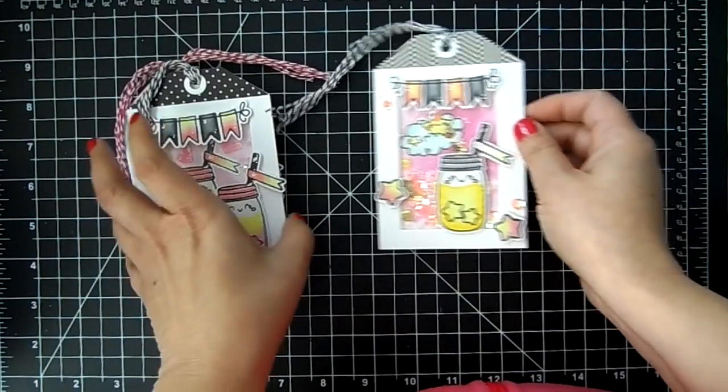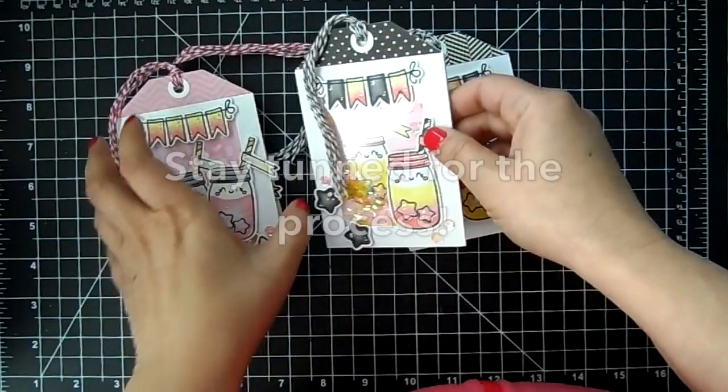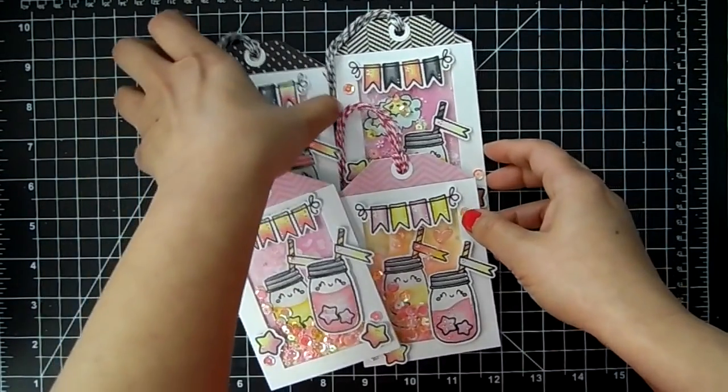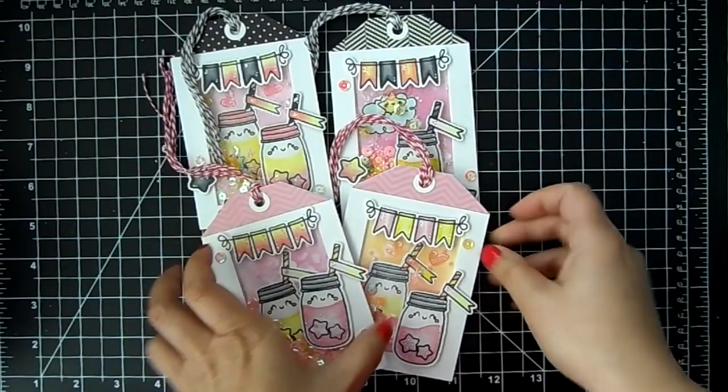So what do you guys think about the tags? Aren't they super adorable? Super fun. I just love the images, how she drew them.